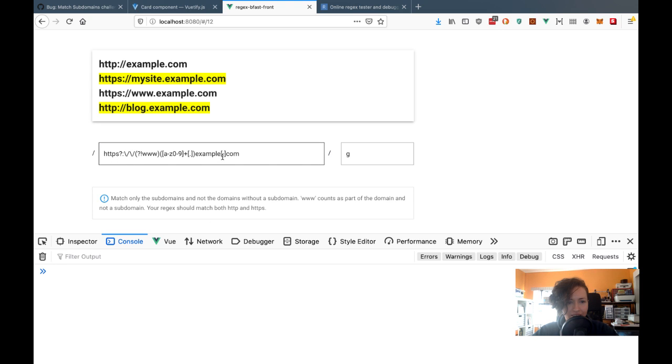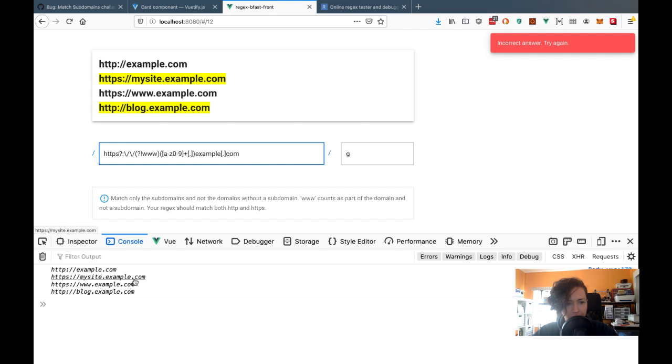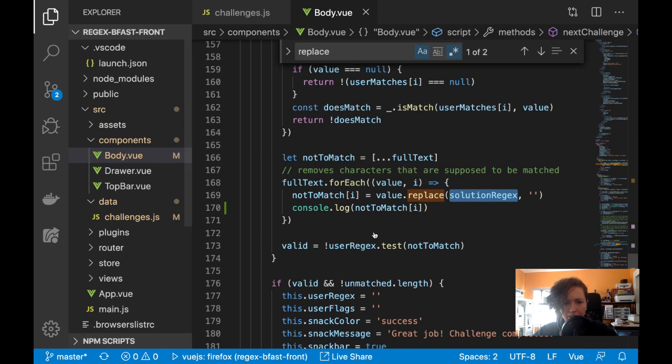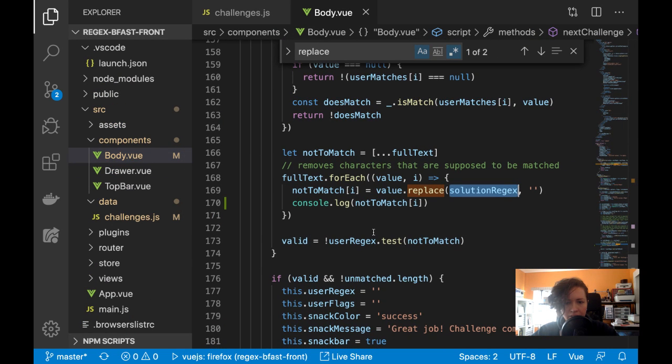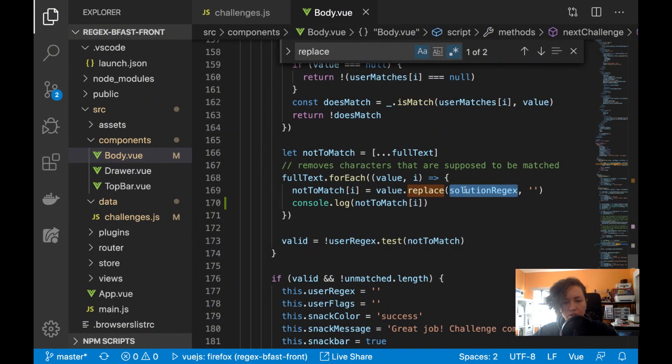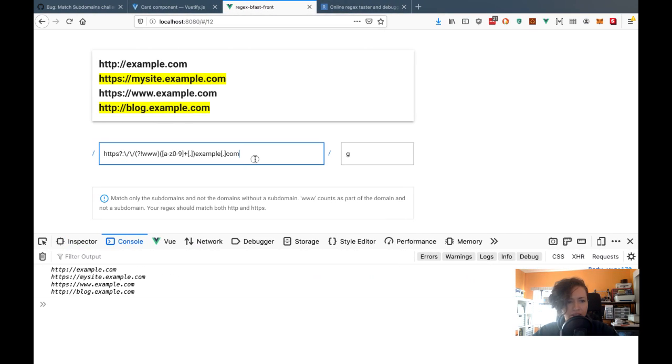So why won't, that's so weird. Where is it logging out that anyway? Oh, because it's logging out the solutions regex, so the solution regex isn't, that was dumb.